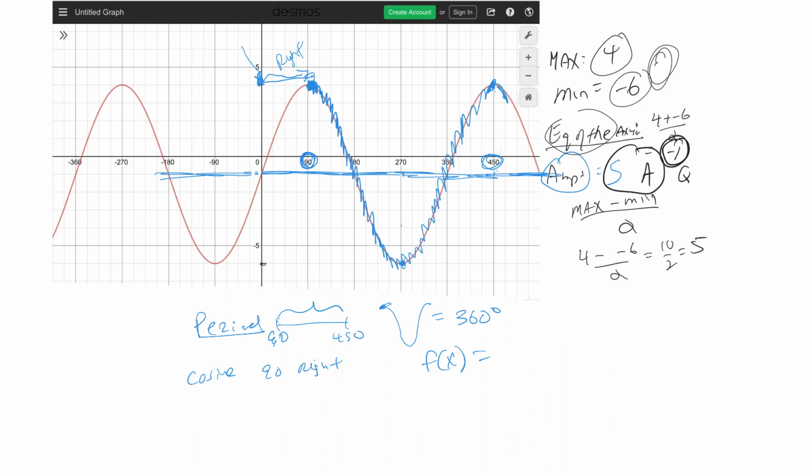So over here, I'm going to put cosine. And then after that, I'm just going to put the A value. A comes first, which is my amplitude, which is 5. And since I'm starting up here, it's a positive 5. What happens to my Q value? Q value is going to be -1 over here. Now let's fill in the rest of the parts here.